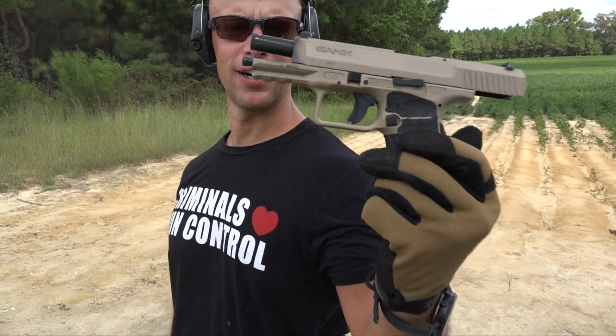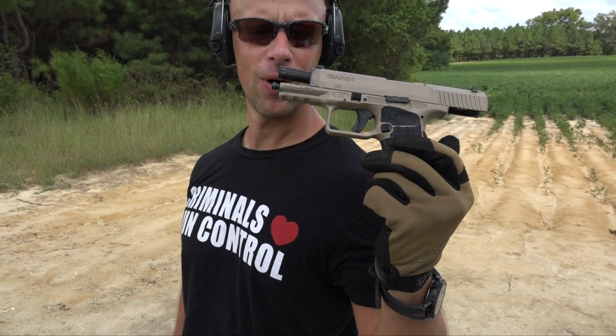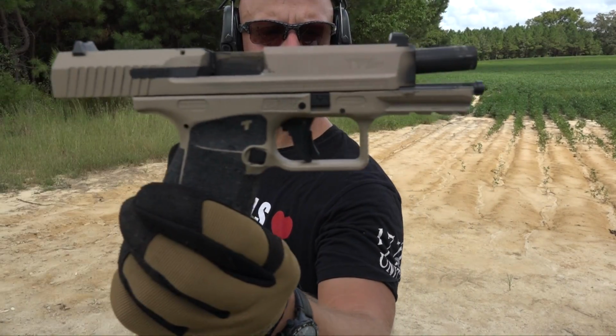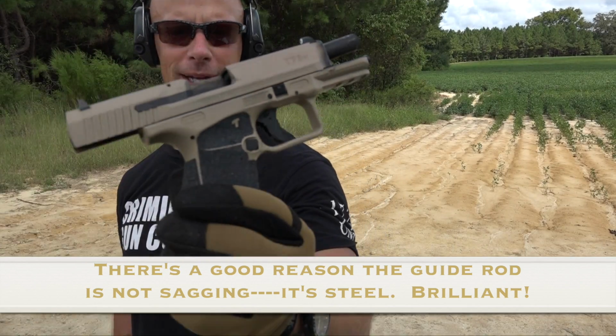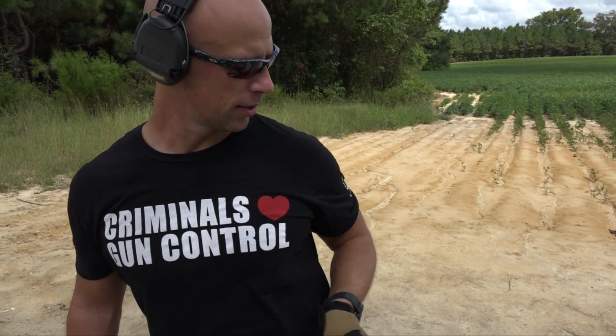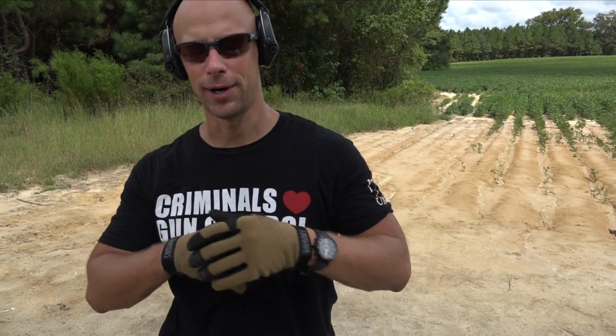Shockingly, neither the dust cover nor the guide rod appear to be warping. I was actually kind of expecting that. Sights are still in place and nothing appears to be melted. So we're going to set it down and get back to loading.